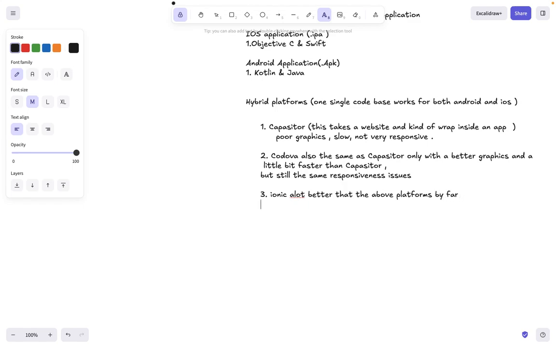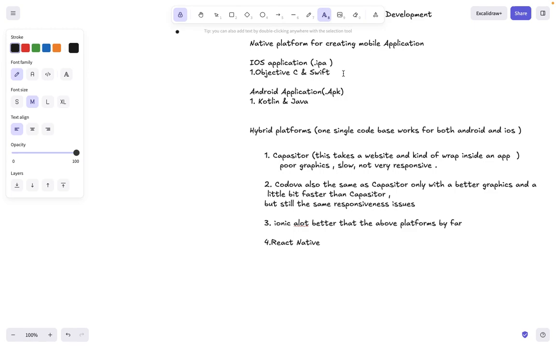Then after that, we now have React Native. As the name implies, it is trying to tell you that it does everything a native app can do. When we talked about Objective-C and Swift, I didn't tell you there is a graphics issue or slowness.